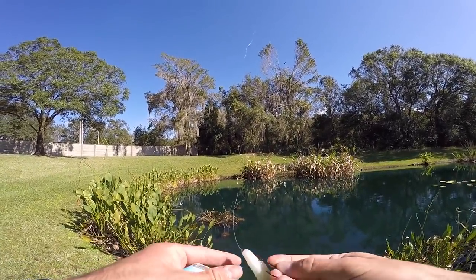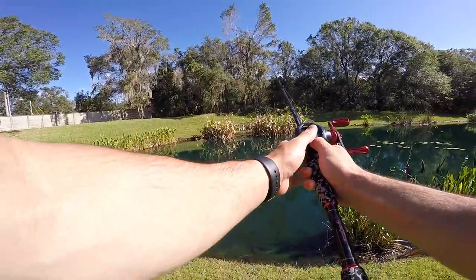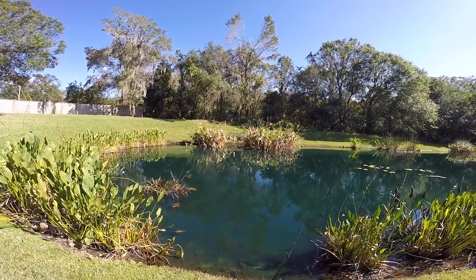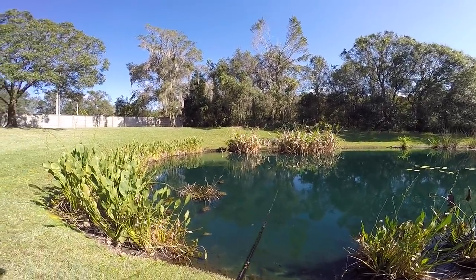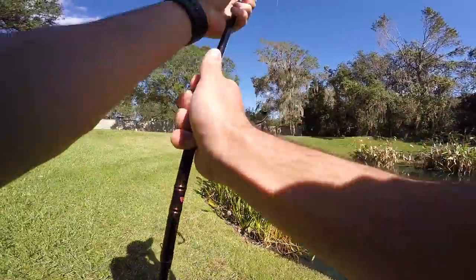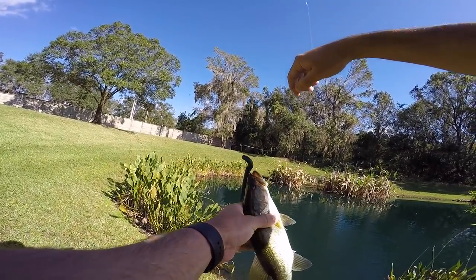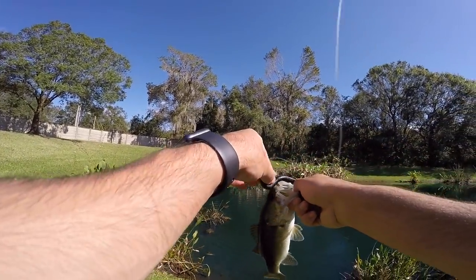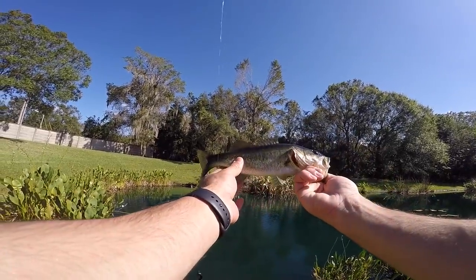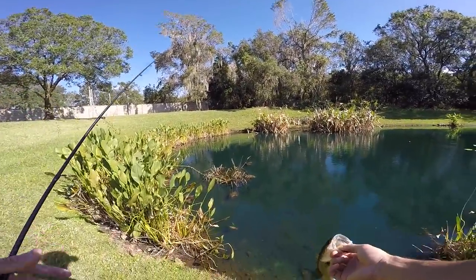I'm gonna throw a weightless Cinco on. All right, we're rigged up. Oh, he ate it. Isn't that crazy? You change baits and then immediately get results. Gosh, this guy's tiny, tiny, tiny. What's up with that? Supposed to be a lot bigger than that. You looked a lot bigger in the water, bud. Why would you eat the Cinco so quick but not the Fluke? What's up with that, man? See ya, bud.